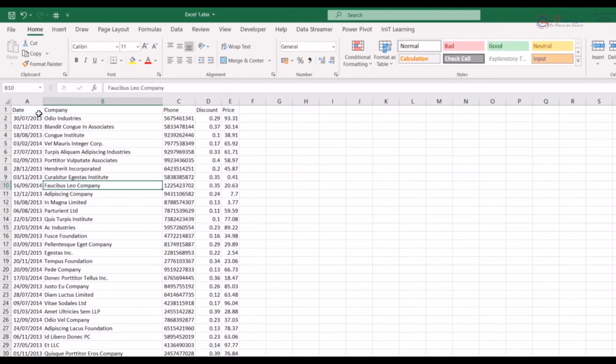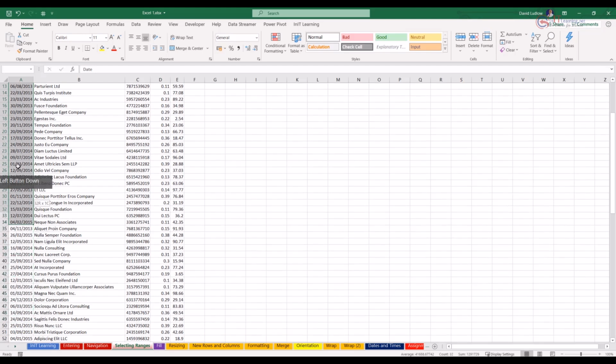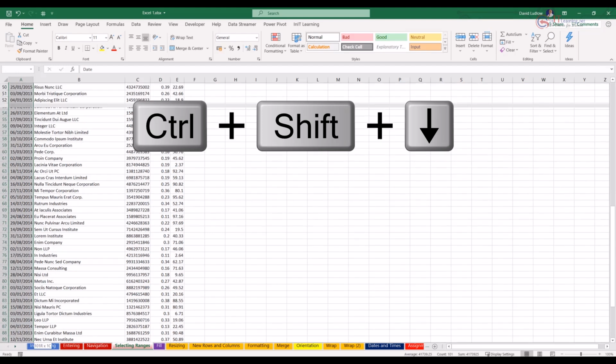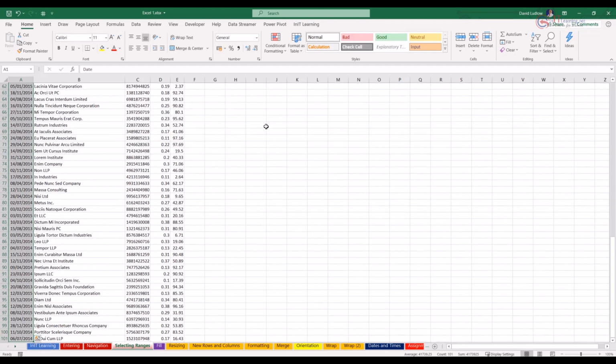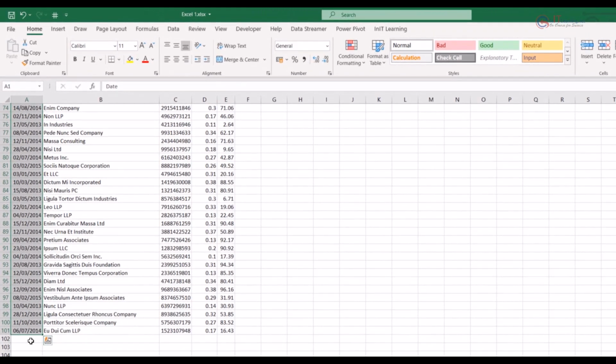That's easy enough when you've got small selections to make, but if I was dragging this down and I wanted to select the data and it went beyond the bottom of the screen, this is where it can take ages if you've got thousands and thousands of records. What we're going to do is use the keyboard. So you click into the first cell that you want, and if you remember, to move to the bottom of the data before we used control and down arrow. This time we're going to use shift, control and down arrow, and that will select all the data down to the first blank cell it finds. So if we have a look here, see it stops just before this blank cell.